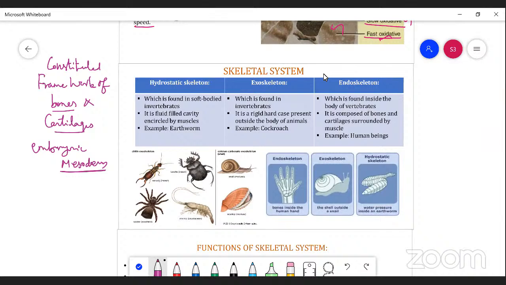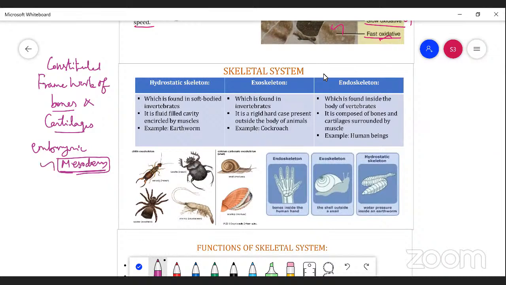During the embryonic stage, the embryo has three layers: ectoderm, endoderm, and mesoderm. In the second lesson itself, we studied about the ectoderm, endoderm, and mesoderm. Each and every layer produces organs in our body. So the skeletal system is developed from the mesoderm layer. The skeletal system is derived from which one: ectoderm, endoderm, or mesoderm? The skeletal system is derived from the mesoderm.